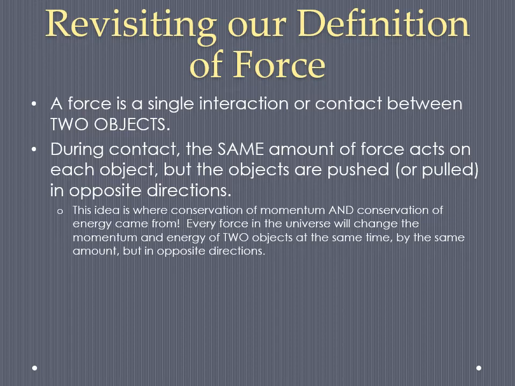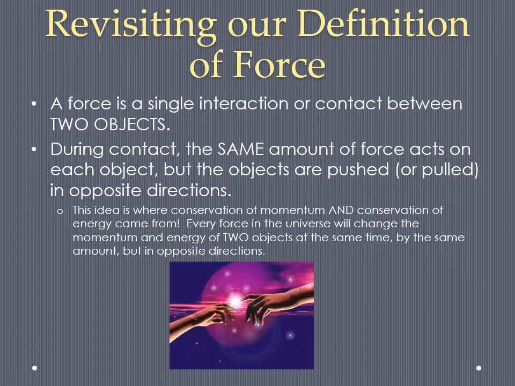This idea is where conservation of momentum and actually conservation of energy are derived from originally. Every single force in the universe will actually be changing the momentum and energy of both objects that are in the interaction at the same time by the same amount in opposite directions. And this is how we keep energy and momentum in the universe conserved.